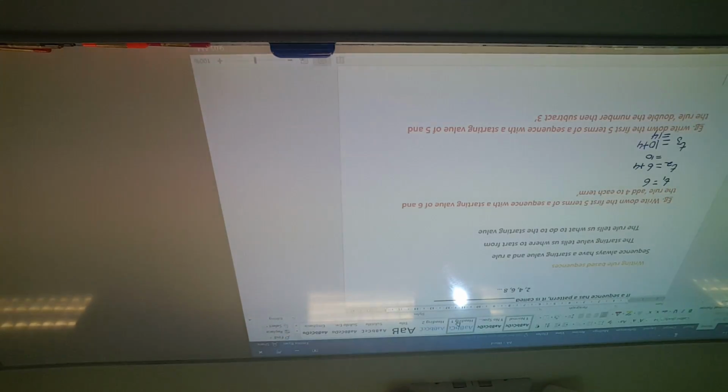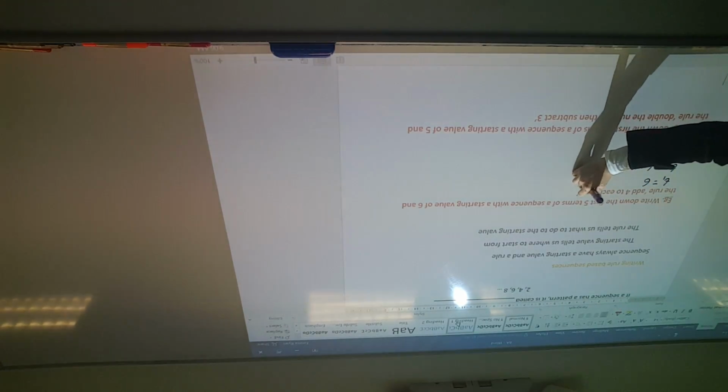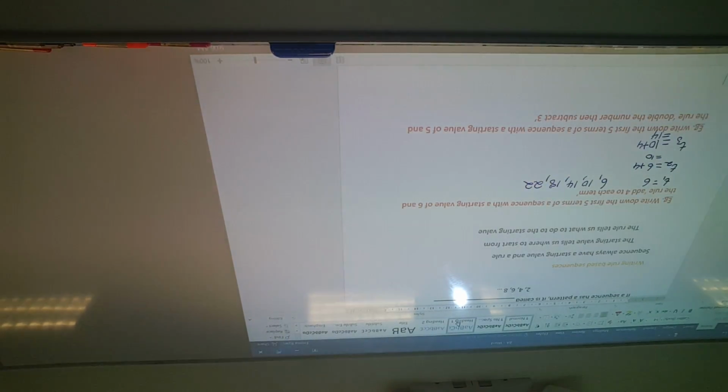Do you have to do that or can you just write them? If it's asking like this, you can just write the sequence. Okay. So we just wrote 6, 10. Yep, so if you've just got 6, 10, 14, 18, 22, that's fine when the question just asks, write down the first 5 terms. If it's just asking write down the first 5 terms, it just means just write it down. We'll get through some other sort of things, and then you'll be able to understand. Okay, well, how else can we write it?